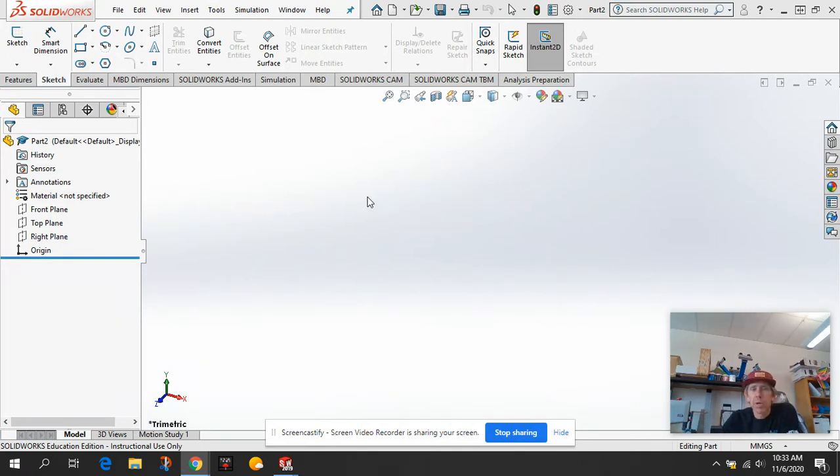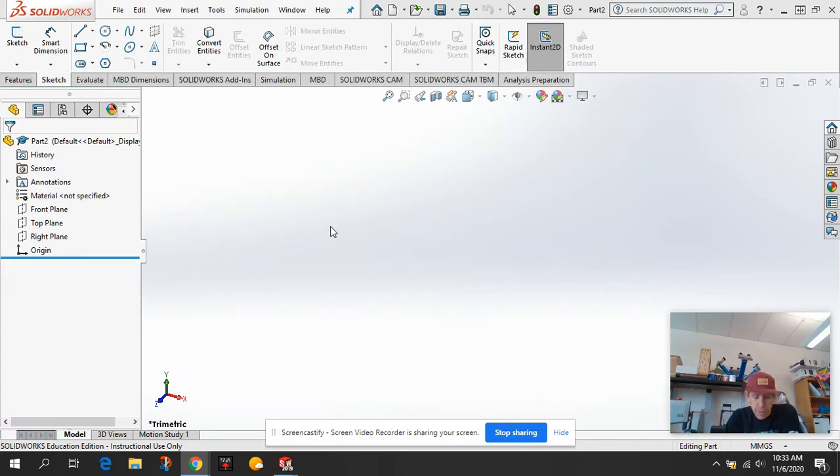Again, I'm pretty new to SolidWorks. The only experience I really do have is just thinking through how I would create these objects. So I'm not an expert at SolidWorks by any means. It's just I have experience using other CAD programs and kind of understanding the process of making stuff in CAD.